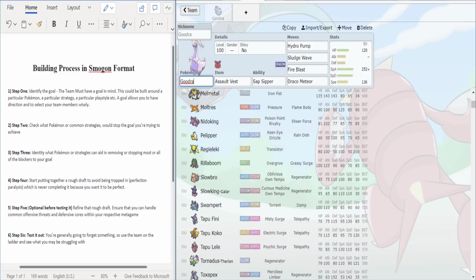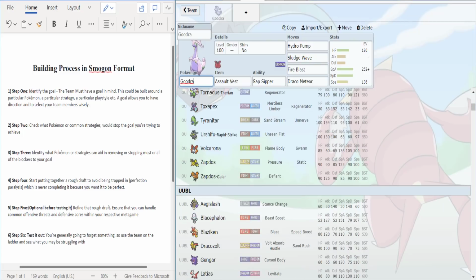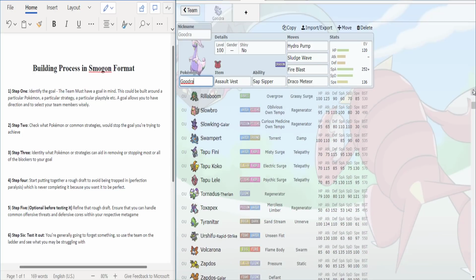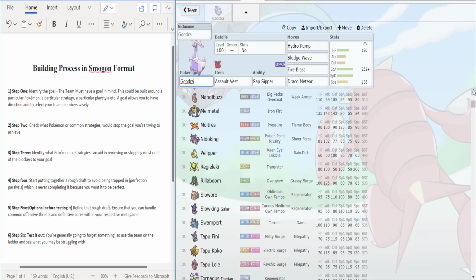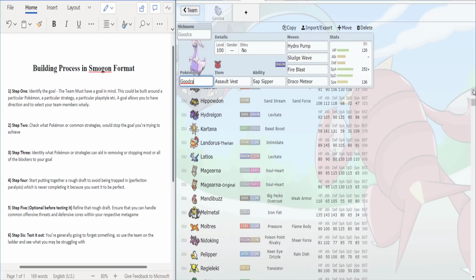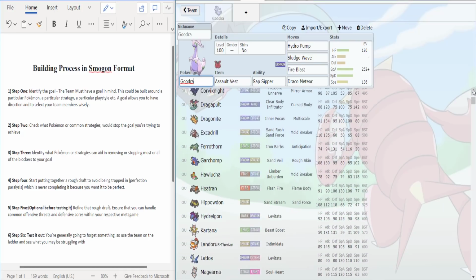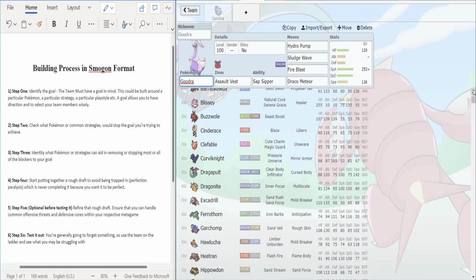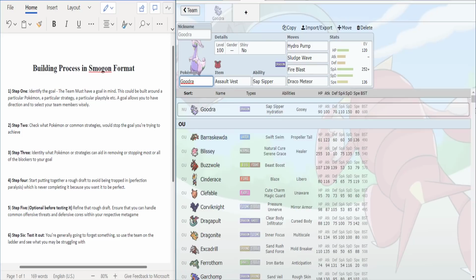I'm trying to think how I want to show up versus those Pokemon. Slowking Galar, Blissey, Toxapex, and Mandibuzz. So many options. And it's not a one Pokemon fix all your problems kind of thing. It's more of a team thing.